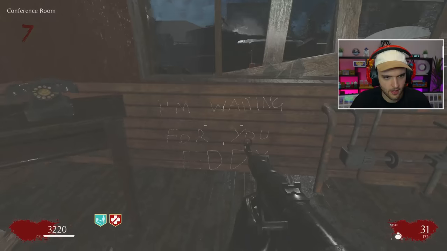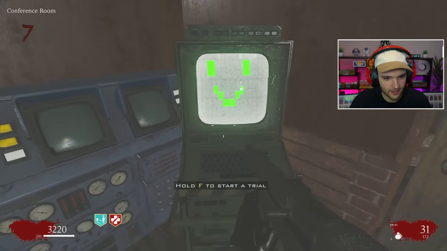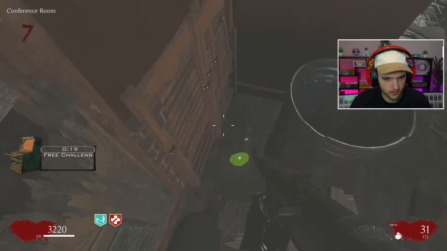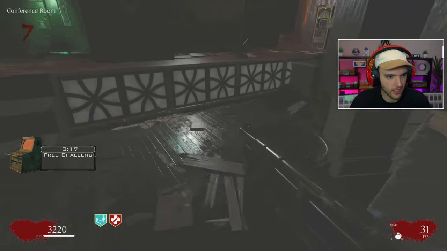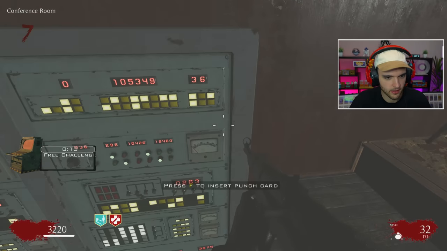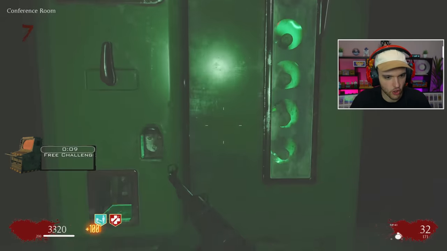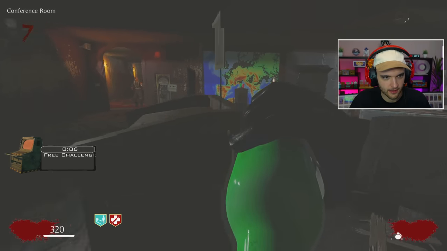Okay. I'm waiting for you, Eddie. Oh god, Munka. Oh, start a trial. Free challenge. What does that mean? Free challenge? Oh, insert punch card. I need a punch card as well. This is so cool, dude. Okay.